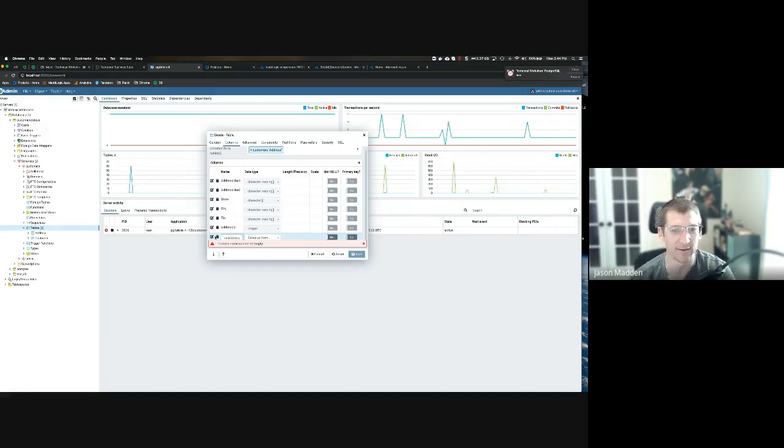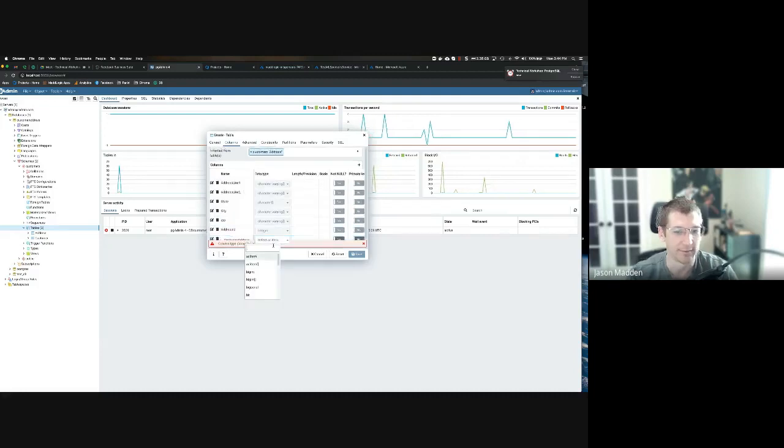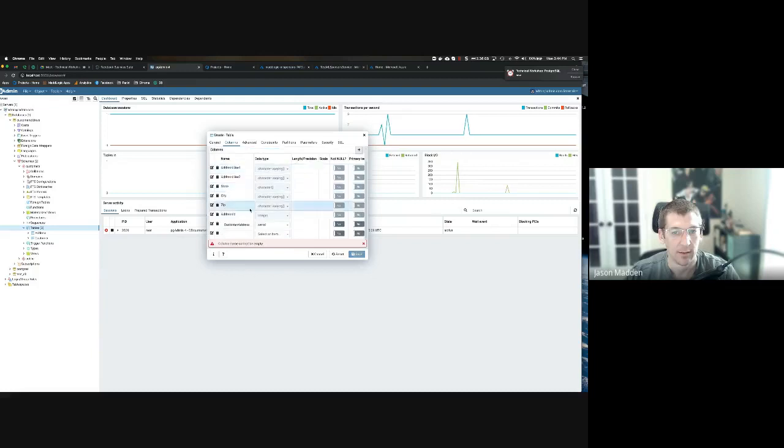So in this case, it's going to be the customer and the address. So this, again, will be the serial type. And then this will be a customer ID.